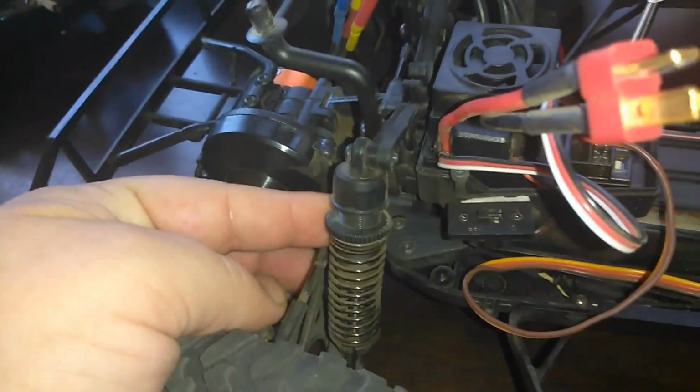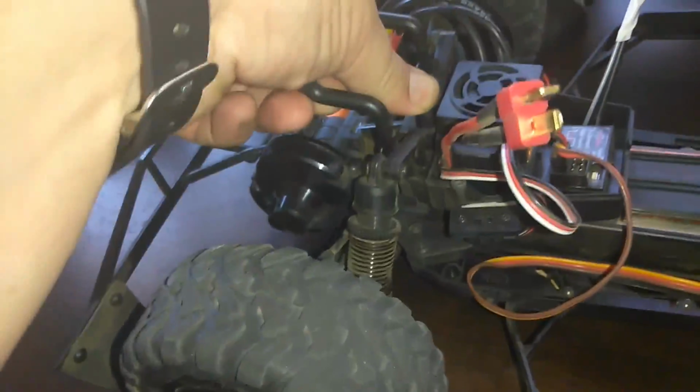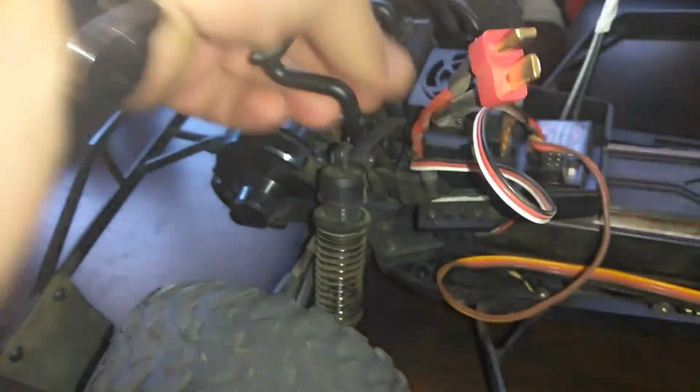It's got decent shocks. They're plastic bodied. They do have threaded collars. They're adjustable, and the spring rate and everything's fine. It feels good.